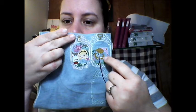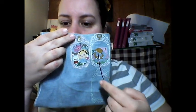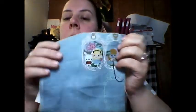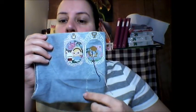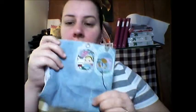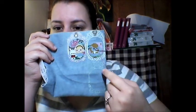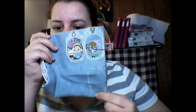And as I step back, I don't know if you can see it, you can just start to see the variegation, just enough, which is what I need. You can see it more in the pink, for sure, and the grits, because I forget what that one is, but in the grit color, you can see a little bit. And the sea foam was hard, but it's like right there. Get this out of the way. And like right there, you can really start to see it. But I really like it.